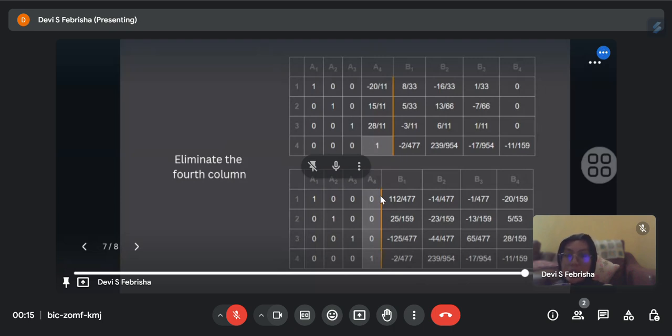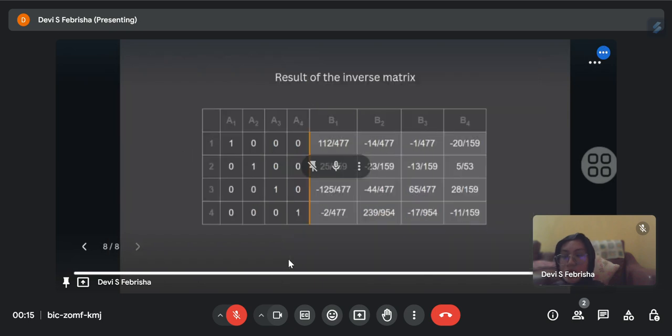So here's the result. The fourth row here is 1, and the rest of it was divided by minus 159 over 11. And then we're going to change all of this into 0 so that we can get the identity matrix. We already have the identity matrix in here, and we have all of the result in here. So what we interpret as the result of the inverse matrix is here in the matrix B. So here's the final result of the inverse matrix.